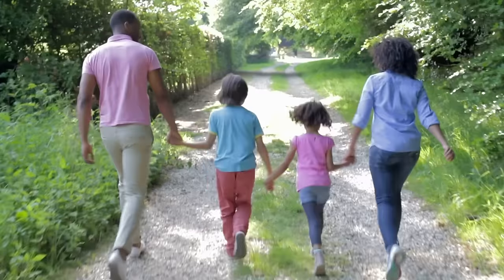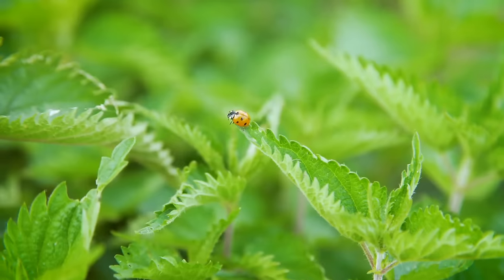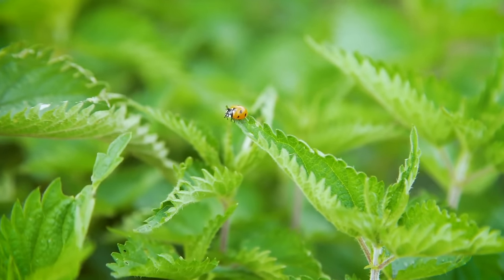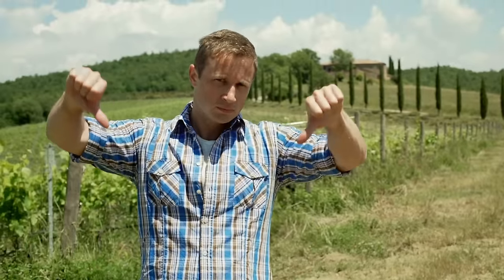You may come across stinging nettles in your garden or in the hedgerows when you're on family walks, and even if you don't know what this plant is, just a mere brush against it and you will know exactly what this plant is. These are amazing plants — they have loads of benefits but they also have a few disadvantages too. So before I go into the uses for this plant, I'm going to cover the disadvantages.